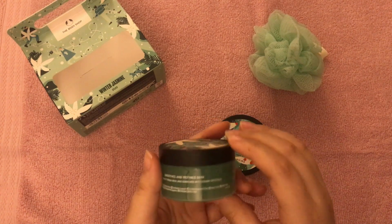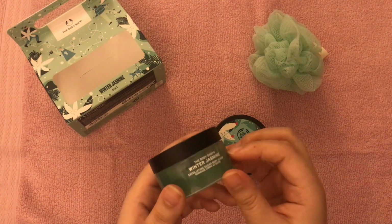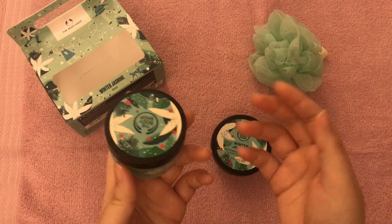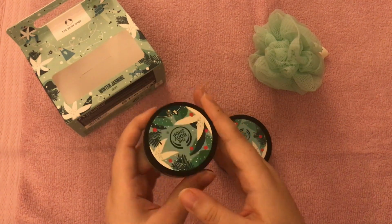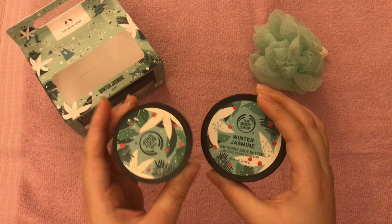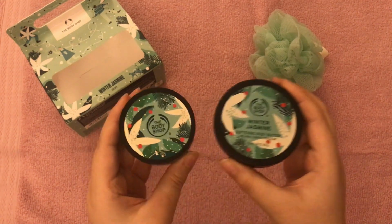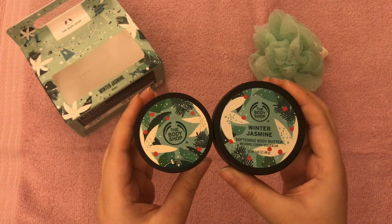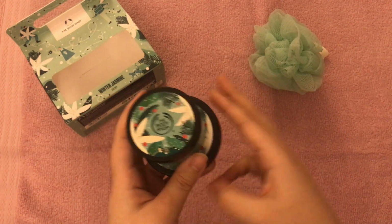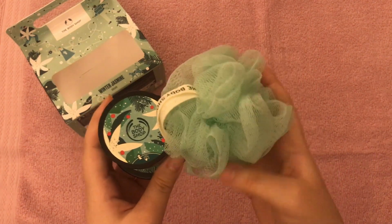And I do like Lush, but their stuff is quite expensive. The Body Shop can be a bit expensive as well, but obviously this is all, or most of it was on sale. So this is the little product duo. Very cute. I think these are the perfect size as well. It's just about all I need for now. And this little shower scrubby to use with them.